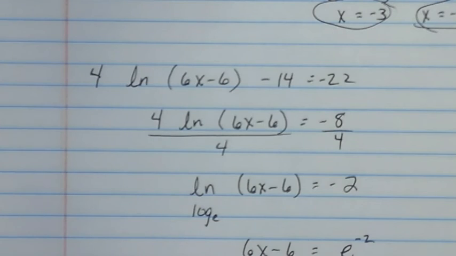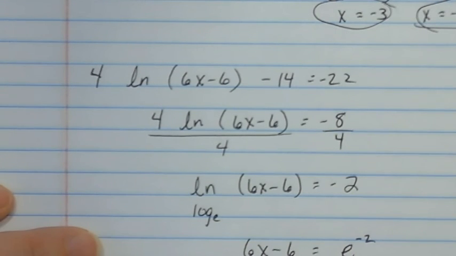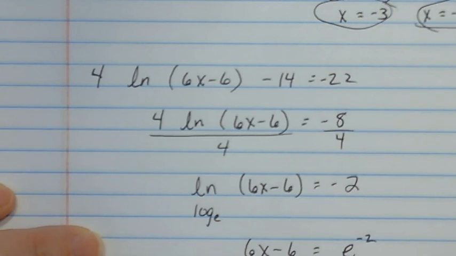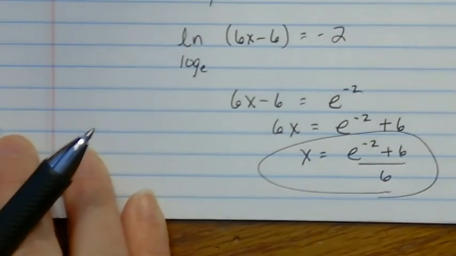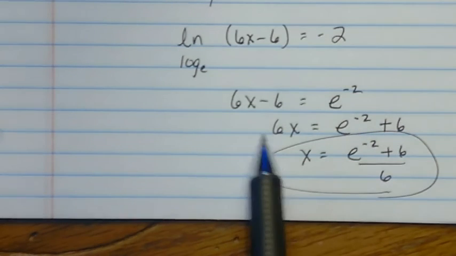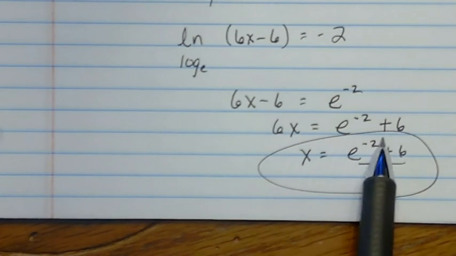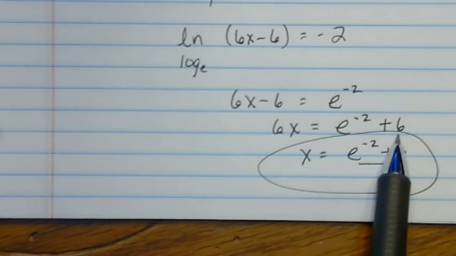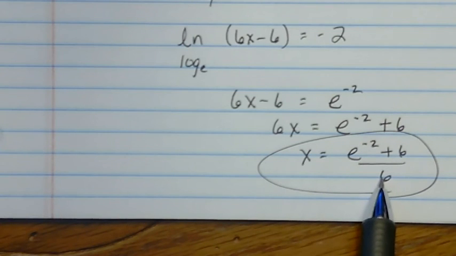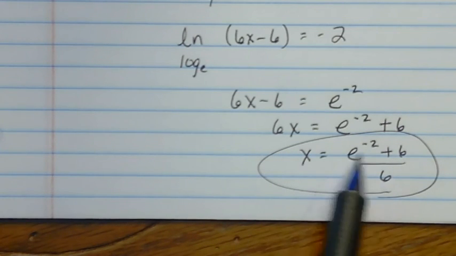I'm solving for x, so I'll have 6x equals e to the negative 2 plus 6. Then to solve for x, I'm going to divide by 6, so it'll be e to the negative 2 plus 6, all over 6. Since it asked us to leave it as an exact answer, that's how we'll do that. Let me say that again since you couldn't see. I added 6, so I was left with this, and then to get x by itself, I divide by 6. Since Delta Math asks for exact answers, we'll leave our answer just like this.